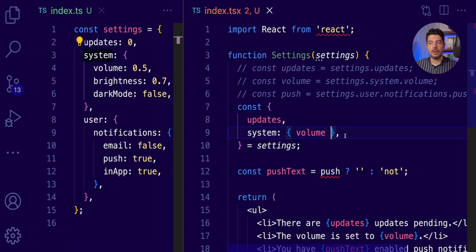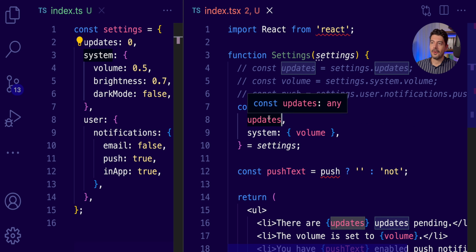And one important note that you need to remember is that the system here is not being declared. As you can see, the text editor is very smart. It highlights with this pink color all the variables for us.